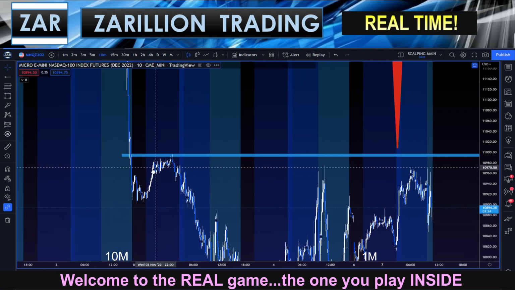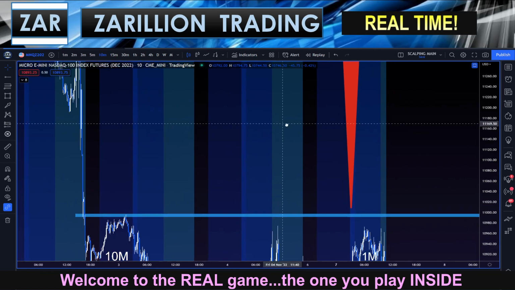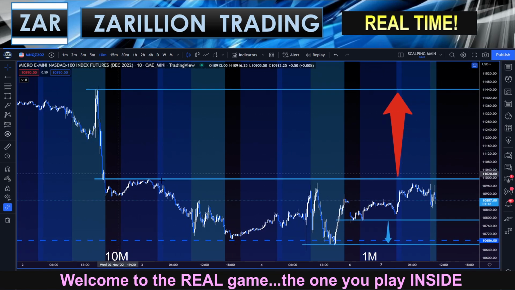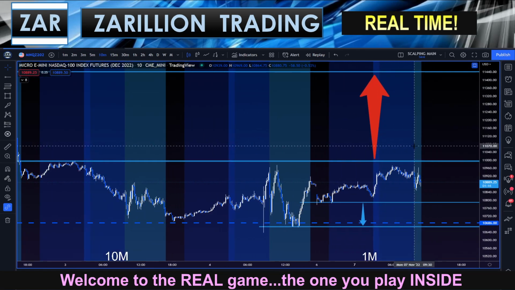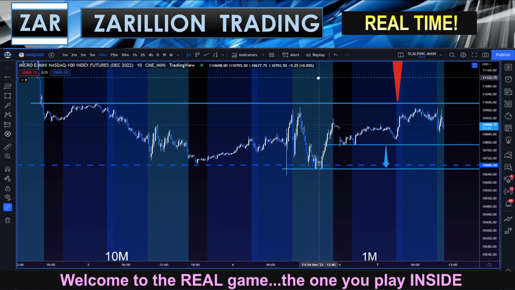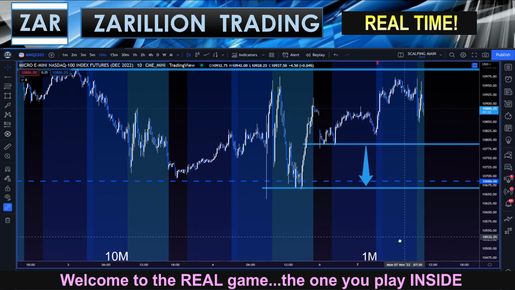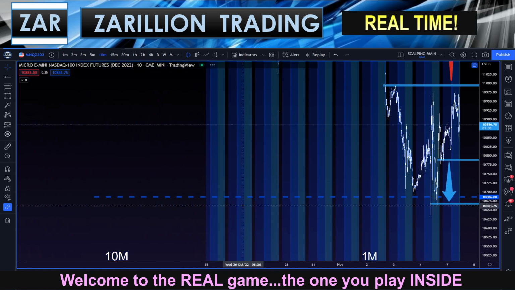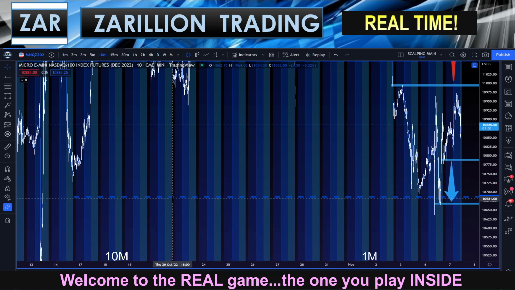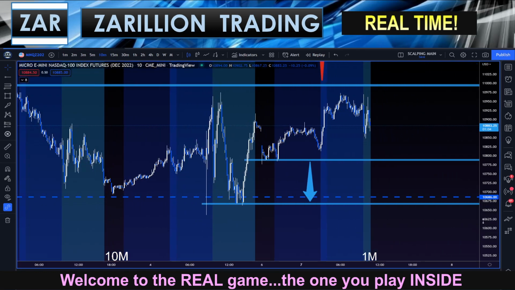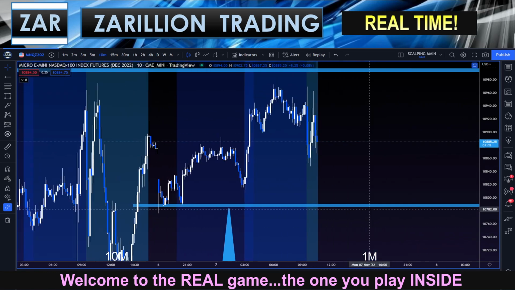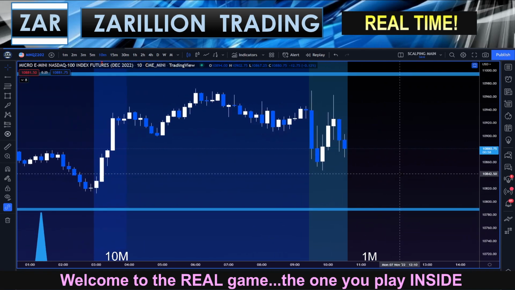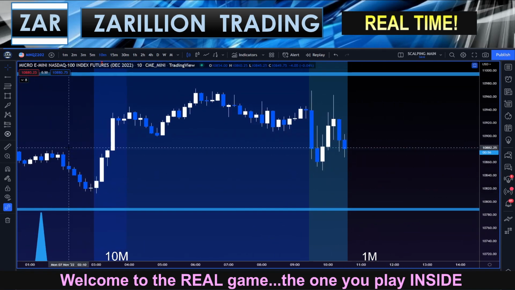I can leave these zones up here because they're kind of out of the way. We're not really interacting with them. You see this very clean traffic up here to the left. If we get up into this zone, things are going to move, as I mentioned this morning in one of our videos. This dotted line is a weekly high or weekly low, a weekly pivot. It's a weekly low in this case, and I'm just going to leave that one there as well. But now, coming back to here, what do I really need to have on here in terms of mapping? This is the most recent action.